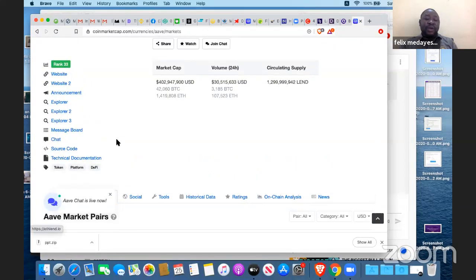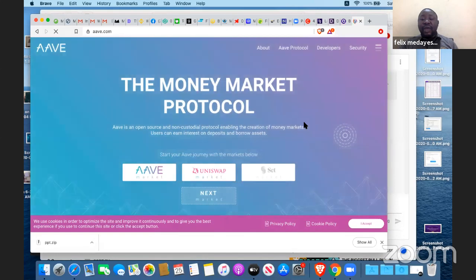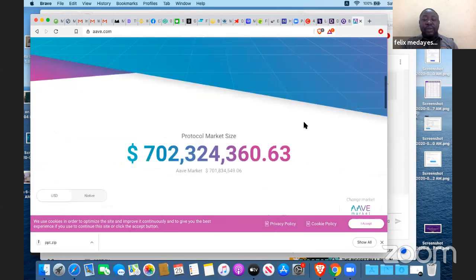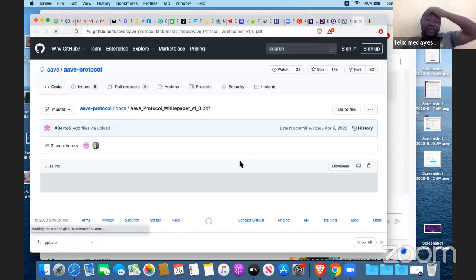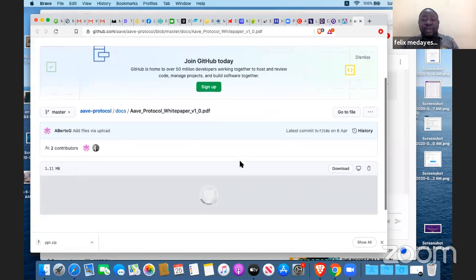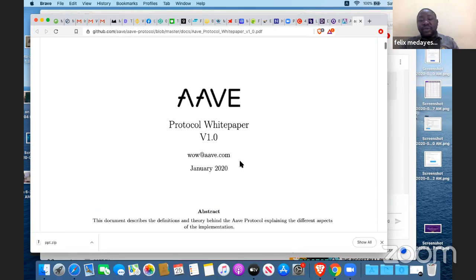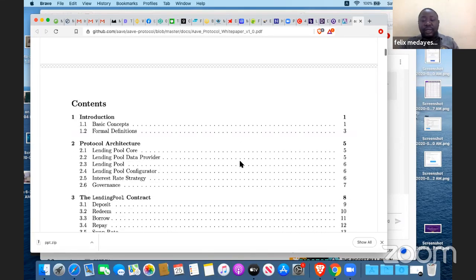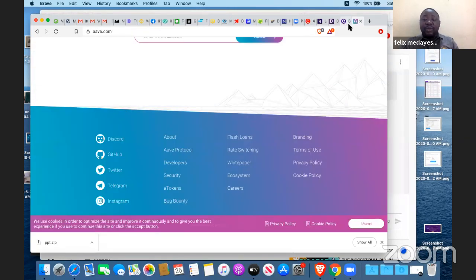Another thing you must check about a coin is that you can click on their website from CoinMarketCap. When you click on it, it brings you to the portal of the coin. You can read more. What should I go and read? You can search for the white paper of the coin. So you click on the white paper to show you more detailed information and direction of the coin, the roadmap, to give you an ideology of what they stand to solve. Okay, so it's a whole lot of work anyway, but it's worth it when you are confused about a particular project.